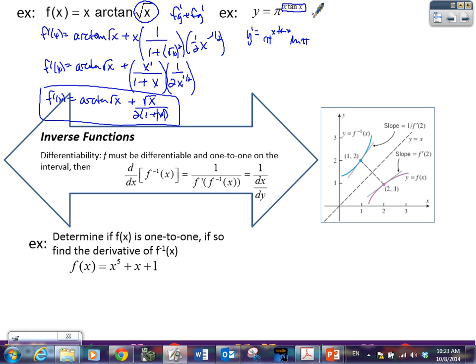Now that's a product. We're going to have to fall back to this rule right here. So let's see, the derivative of x is 1, copy paste tangent, plus copy paste the x, derivative of tangent is secant squared. And I know you're going to be terribly disappointed to know that we really can't simplify that. I know, darn. It's just going to have to stay like that.